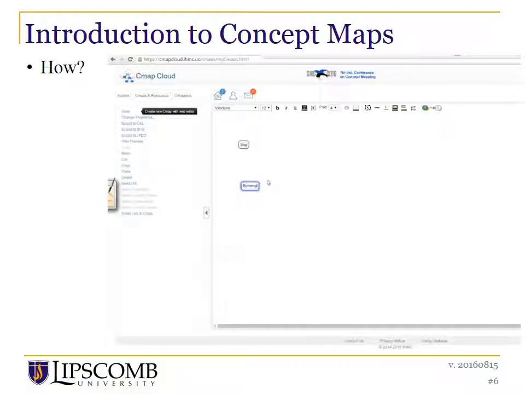And then creating the links is as easy as putting your mouse over the arrows and then just dragging an arrow to the next concept, and it automatically opens up a space for you to type a linking phrase. And then those themselves can move around. I can make another concept, and I can even connect that to the linking phrase to make two connections.